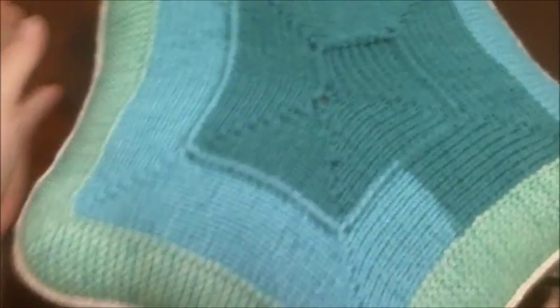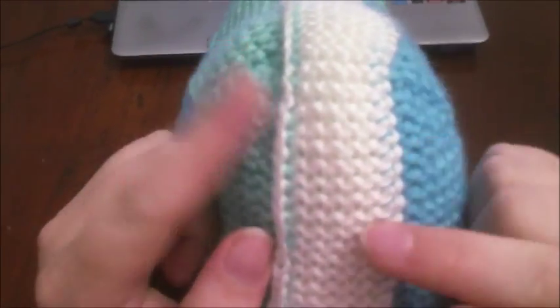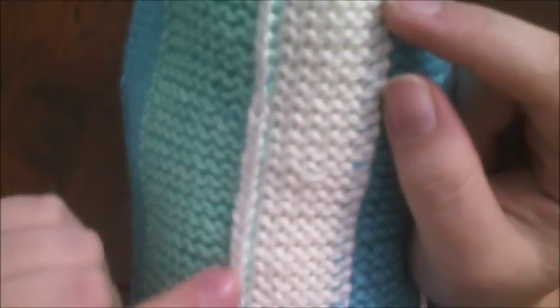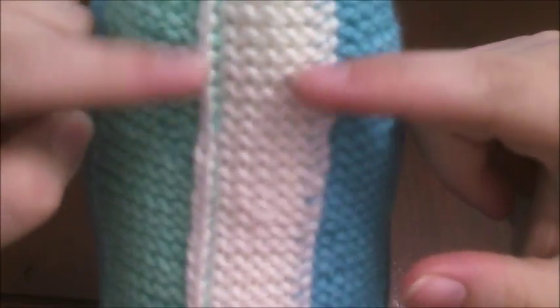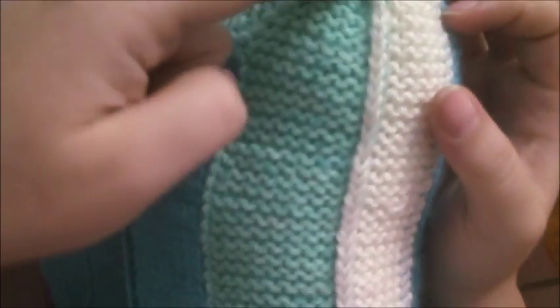The other thing is when you are doing this section here, you want to make sure that your corners line up on each side, so that you don't have wonky corners when you're done. And how you want to do that is, let's say you have one side that's not going to quite meet up with the other side, and it's going to be a little longer. What you can do is, for a few of them or wherever it gets to be even, just before the corner, you're going to see whether it's going to line up or not.